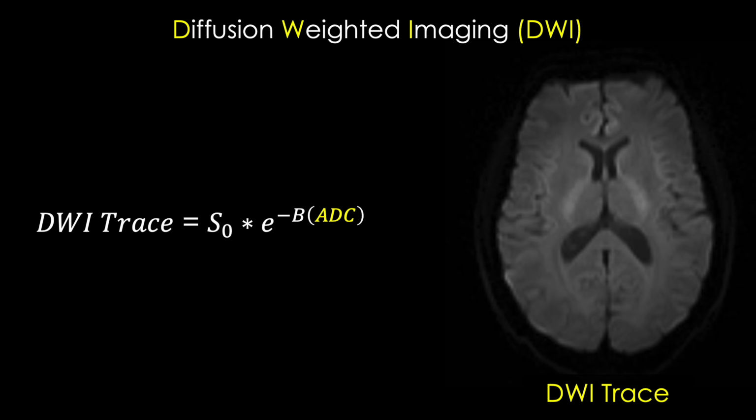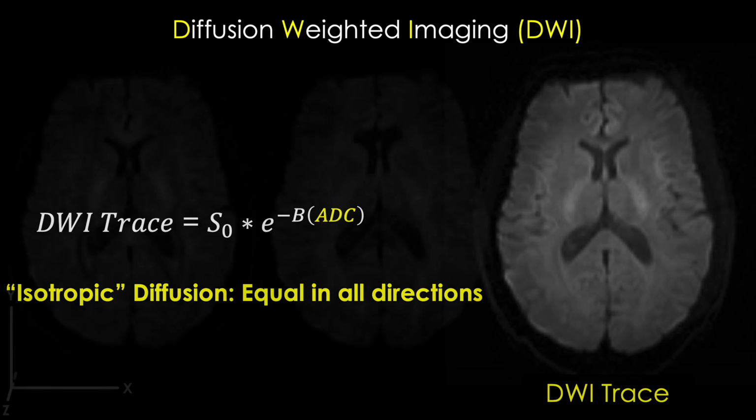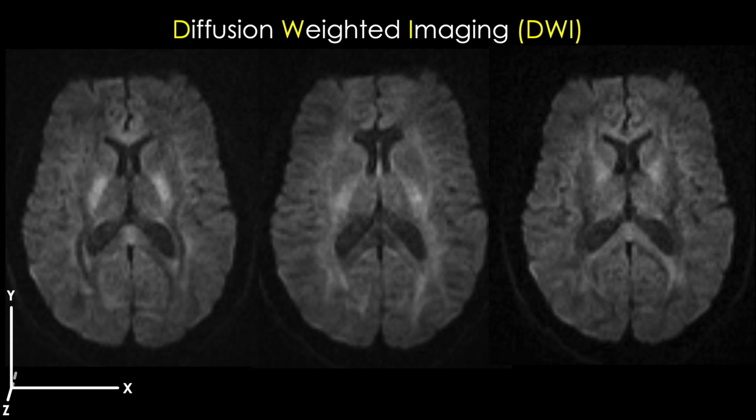Thinking about what we did to create this DWI image, it almost feels like we took a shortcut. You may even remember that sometimes this is called the isotropic image, meaning diffusion is equal in all directions. But is that accurate? Let's go back to these source images created with each diffusion gradient that were then averaged to create this DWI trace image. I've mixed up the order, and my question for you is, can you pick out which gradient we applied based on the appearance of the image alone? I've put a set of axes in the bottom left corner for orientation. Can you spot the image that was created with a gradient applied across the x-axis?